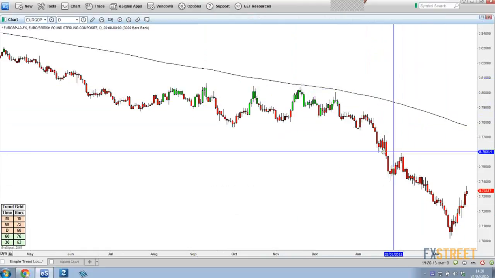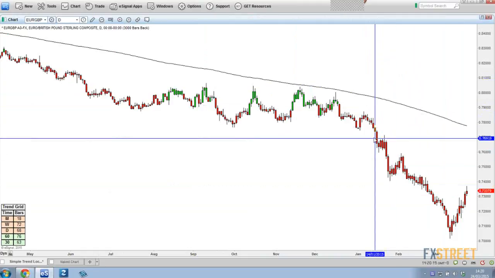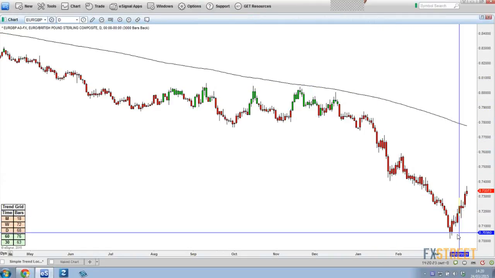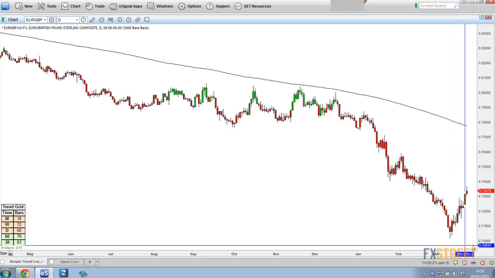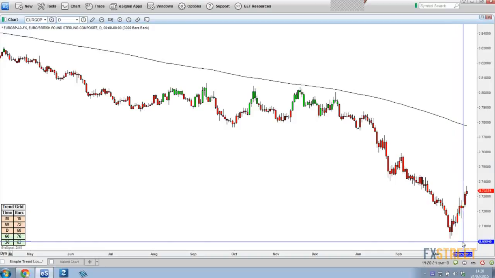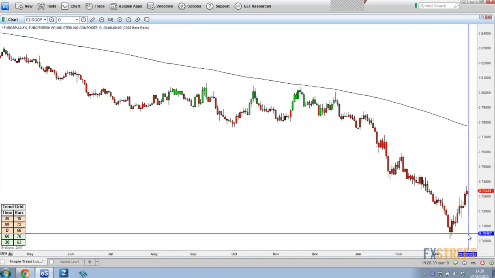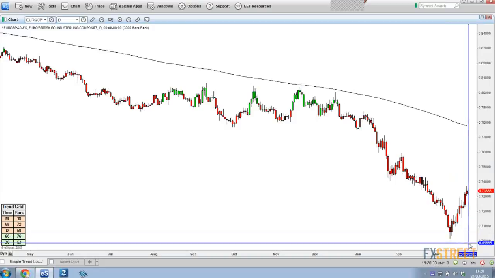I've actually been stopped out of my positions on the euro pound, and that's because I tightened my stops and I took profit with price being at a major support level. Okay, so I had good profit in play. Price reversed, stopped me out, and it's gone beyond my stop loss now. I will simply look to get back in when price breaks and closes below 0.70. So again, standing aside.